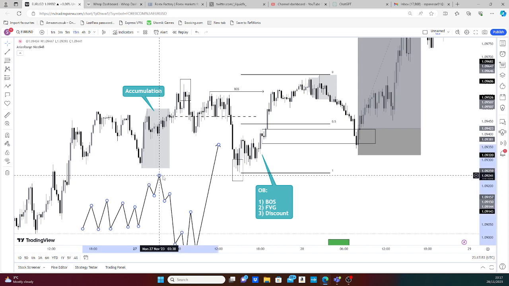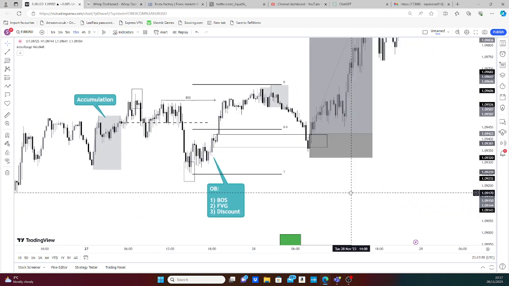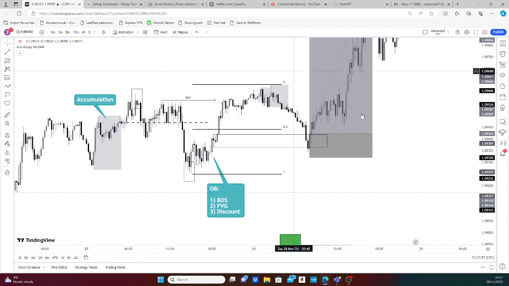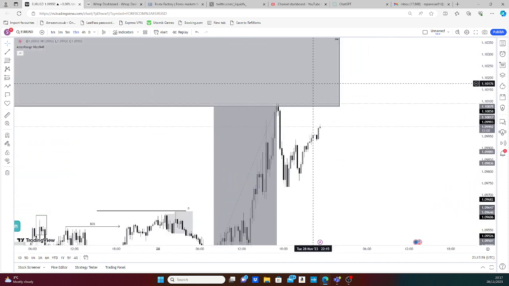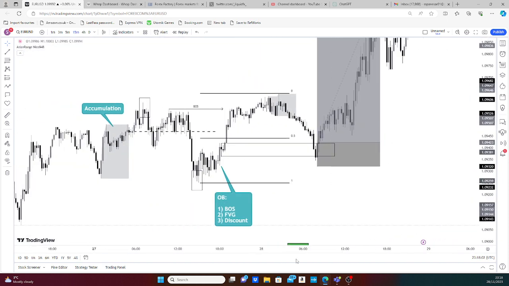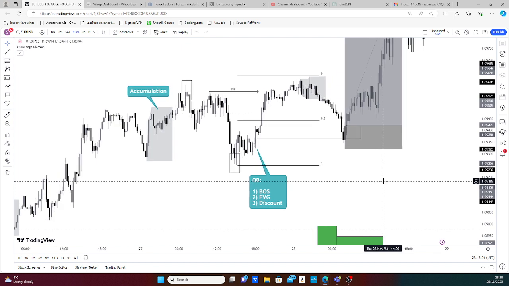This is a fantastic trade taken in the Liquid FX community, taking buys here the next day, following up the narrative hitting the overall daily POI. So this is a typical bullish example. So I recommend you pausing your videos, taking any notes, sketching this down, and really getting this in your notes and just your head overall, right? The power of 3 concepts, how you can use it on any market, whether it's crypto, forex, stocks, commodities, you name it. This is your guide to using the lower time frames or even the intraday time frame like the M15. We haven't even got down to the lower time frame. We don't need to. Price is clear as day over here.